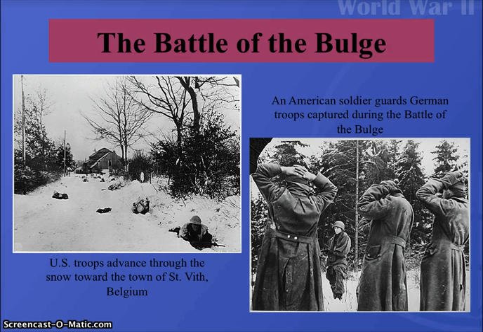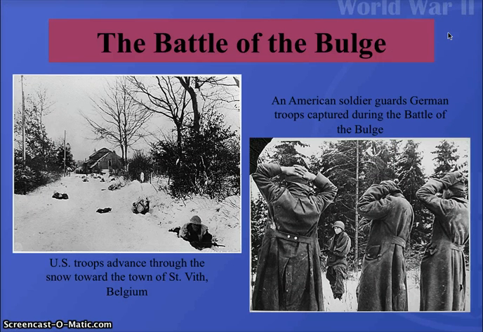Let's go to the next slide. The Allies next turned their attention to invading Germany. And you can see Allied troops, U.S. troops, going through the snow in Belgium. You can see an American soldier guarding German troops that are captured during what's called the Battle of the Bulge, also a very famous World War II movie.